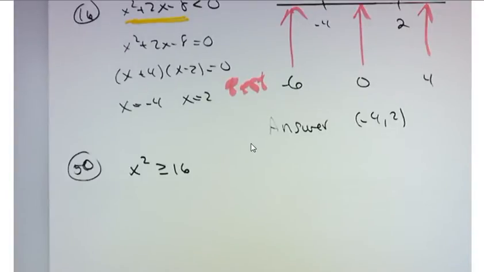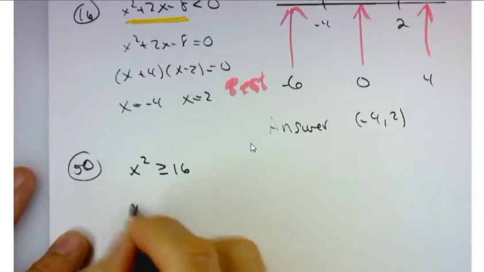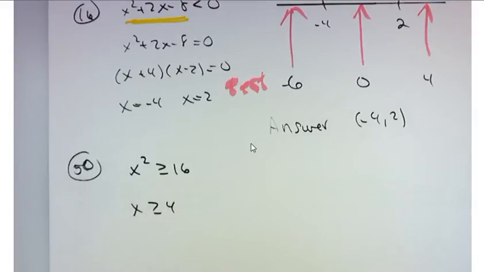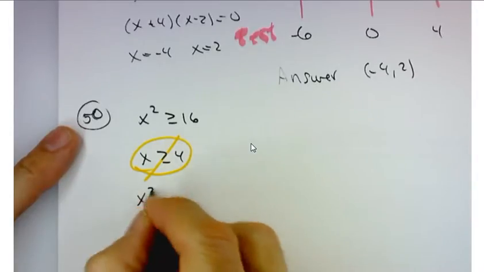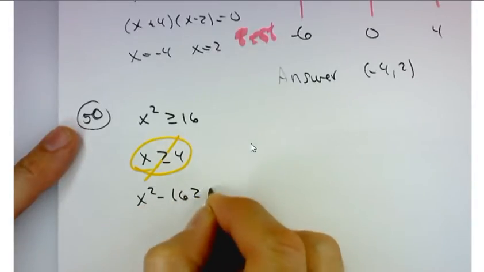Now, let me just ask you, what looks tempting to do? Yeah, take the square root on both sides, right? Looks like, okay, square root on both sides, x squared equal to 4. Done. Not. All right, so can't do that, but let's see how it should really work. What's the first thing I should do if I'm following along with those steps on our sheet? Subtract 16. So I want to know where x squared minus 16 is greater than or equal to 0.